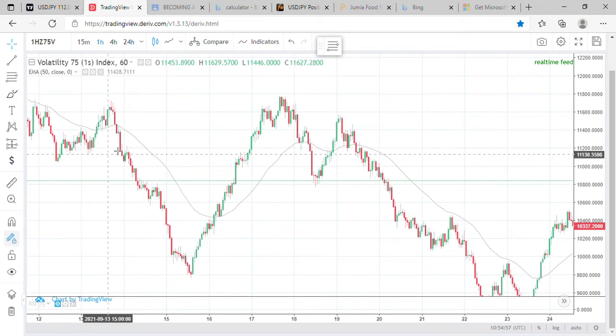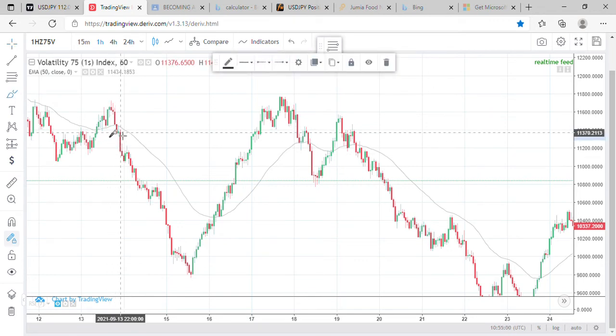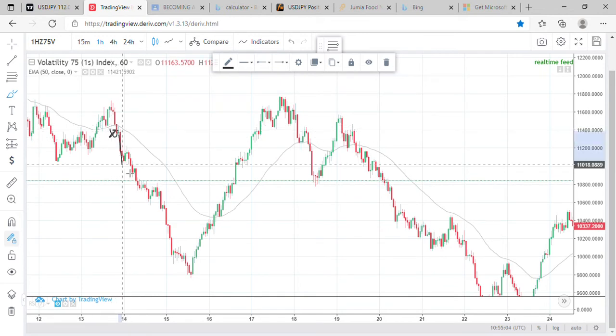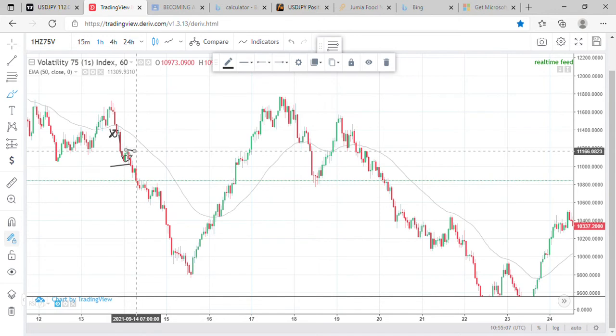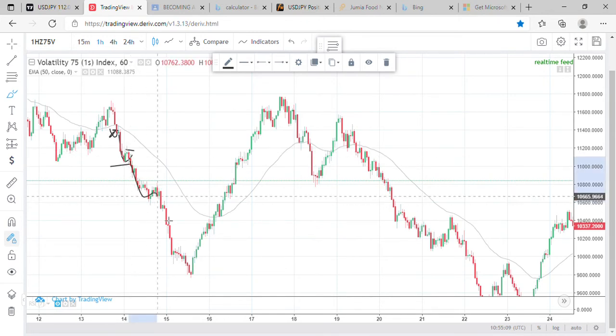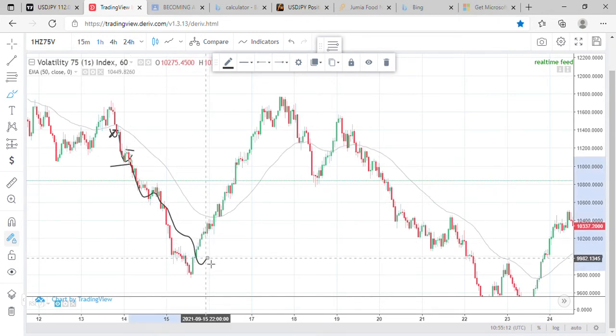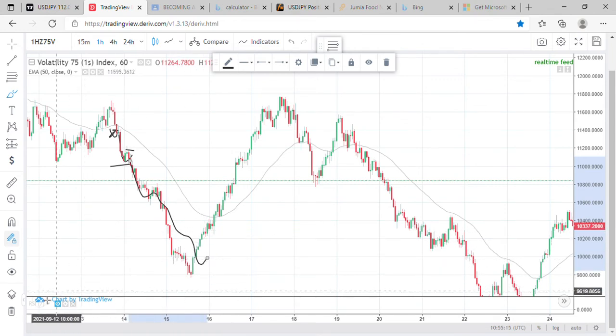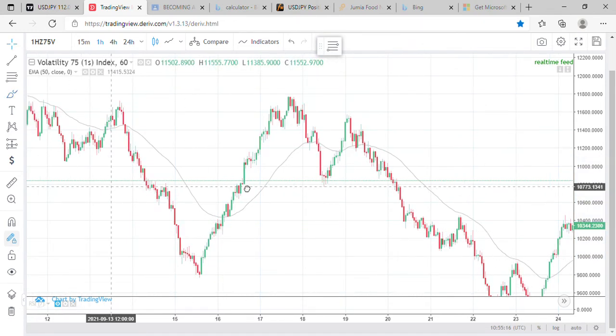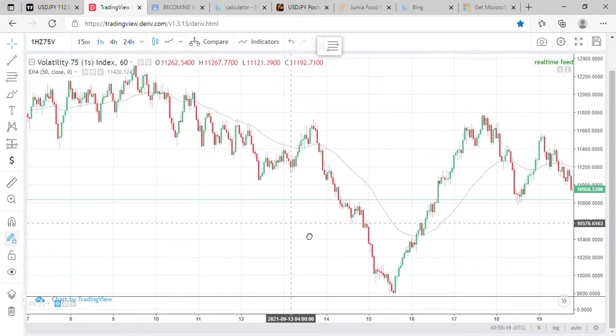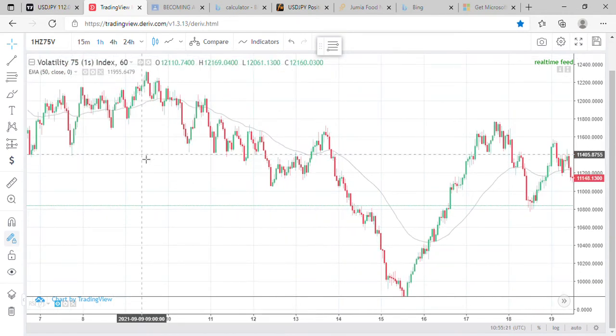So I don't want to see my students trading a market that is below the moving average and distanced away from the moving average without breaking any structure to the upside. I don't want to see them trading long positions in such a market, because that's going to be detrimental. They will keep buying, stacking up positions that will continue running against them if they do not know the bias they are supposed to stick with in the market.